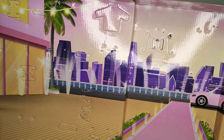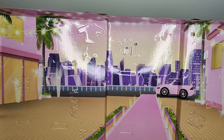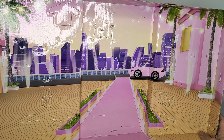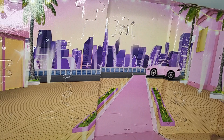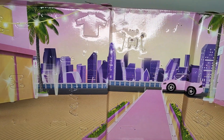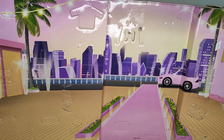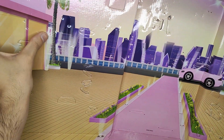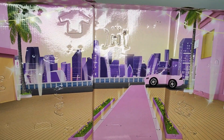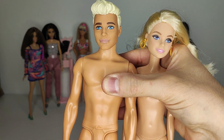Before I throw the packaging away, let's take a final look at the scenery that was behind the dolls and fashion items. It's kind of like a runway at dusk, right before they're hitting the dance floor at a club. It's very Miami Vice and it's cute. I love the little Barbie logo — I guess those are the Barbie headquarters. Before I throw the two dolls away, let's take a quick look at them as well.